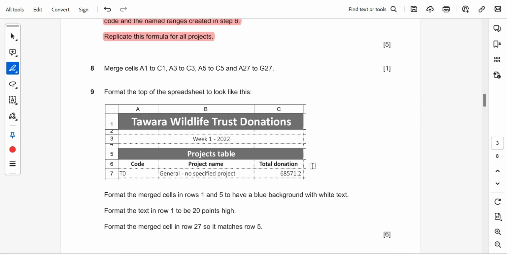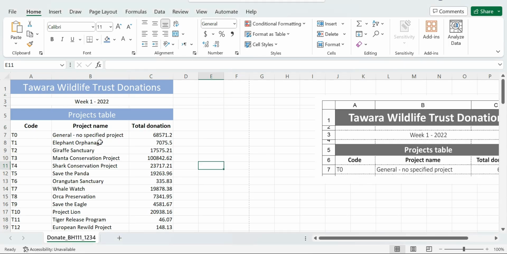This one is also this one. Left align, left align. This is right align.